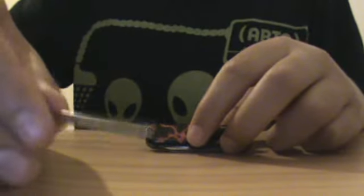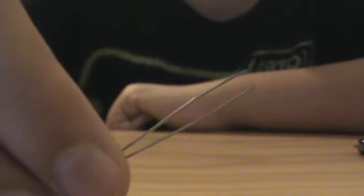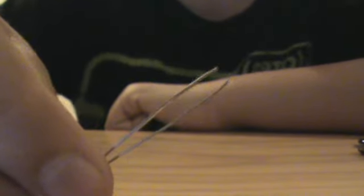Next item is the tweezers. I haven't used these yet because I got this knife 2 days ago. But I've got other ones of these knives and they're very good. These tweezers, as you can see if I put it up closer, the edges on them are sort of sharp. And when you grab stuff, it bites into it. So yeah, that's quite good. Basic but good.